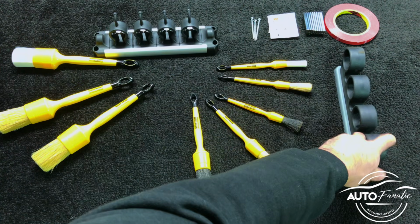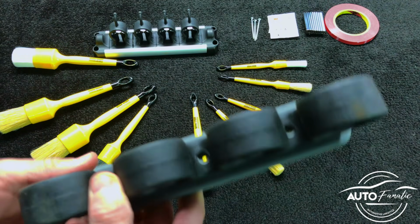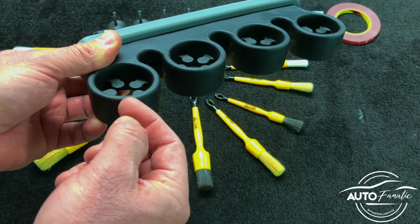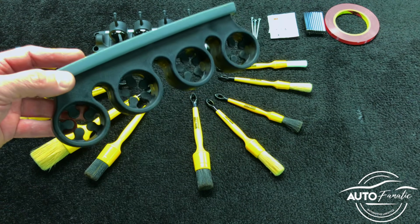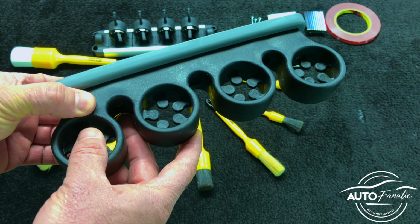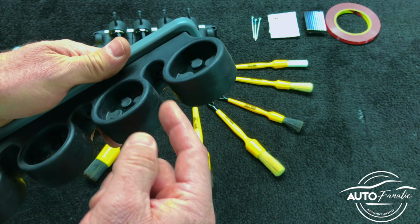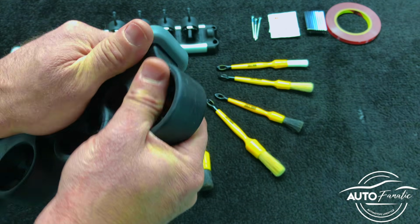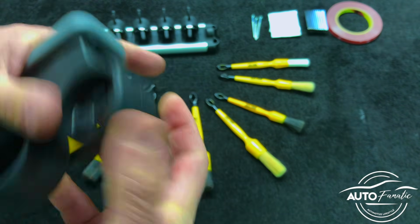Now, the other option is this particular version right here. The only situation with this one, you don't have the tabs where you could put your brushes that have a hole in the handle. That's not going to work. Now, the way this one's made, you have to use this with the included hardware because the molded rubber main mechanism of this unit is not part of the plastic base. So you have to put the screws through here to give this rigidity and support. Otherwise, you just pull it right out, and that's not really what you want as far as a mounting system.